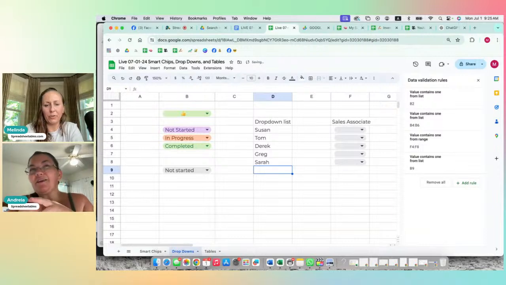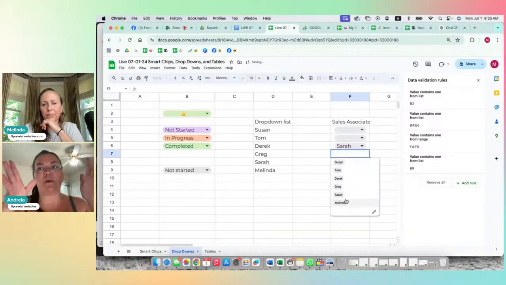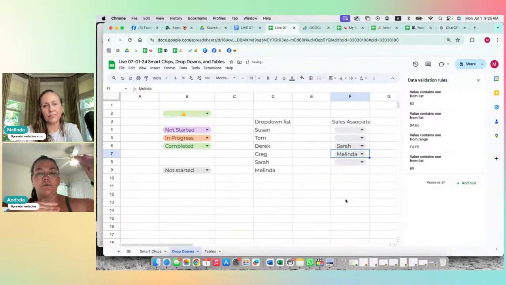So we can add a few more names. I always do that. The only time I will limit the range is when I know I only want 10 names, for example, and you cannot go past that. Otherwise, I'll just leave it open, basically infinite.